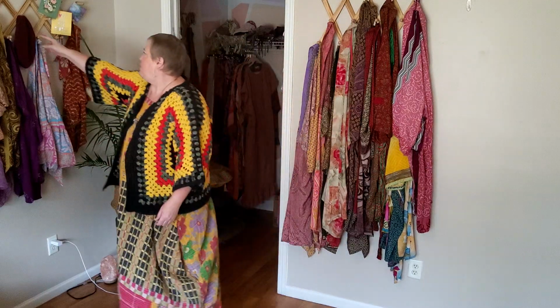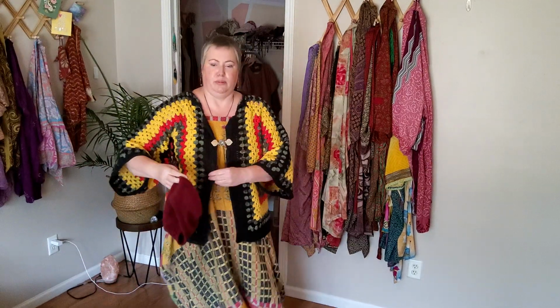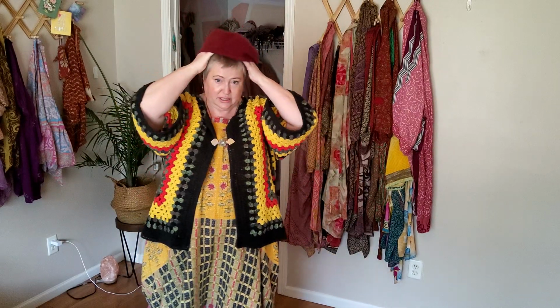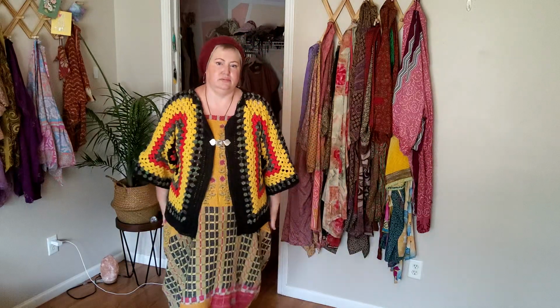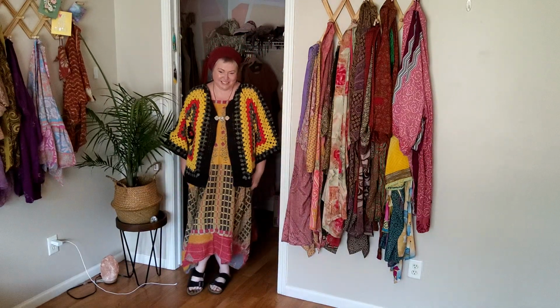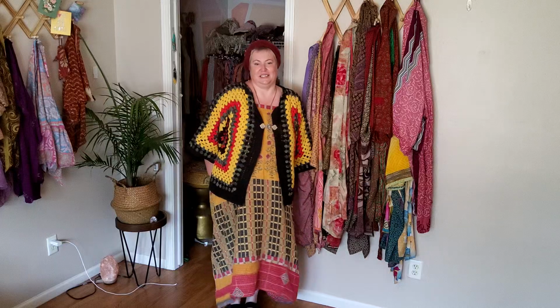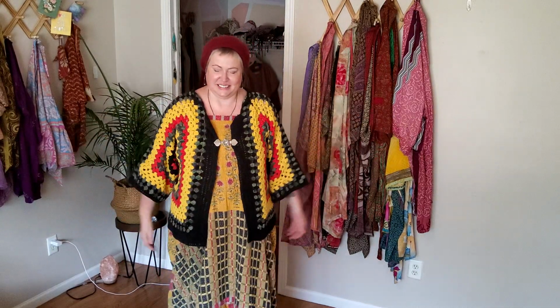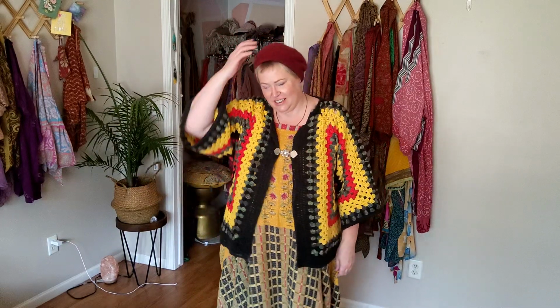I do have a little beret. This is my favourite beret at the moment. I could wear this. It would still go. It's like my little French look. So what do you think, guys?